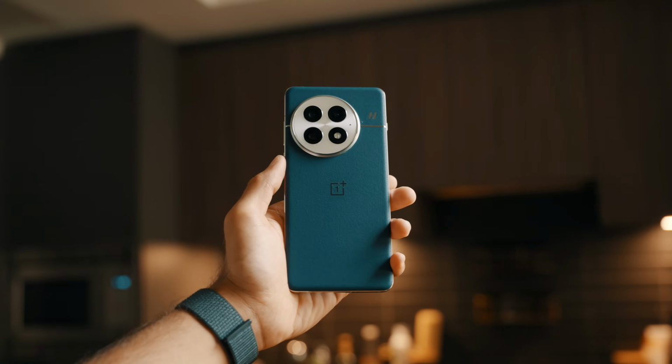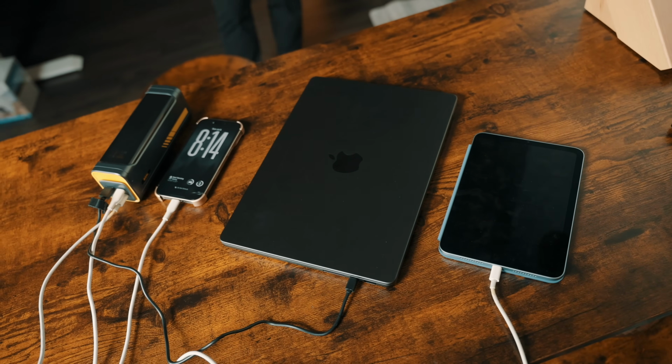So yeah, Amazon Prime Day 2025 is filled with a lot of noise, but these products that I showed you, they actually deliver. Whether you're leveling up your daily carry, your workspace, or your ecosystem, there's something in this list for everyone. As usual, all the links will be down below, and I'll update the pinned comments with real-time Prime Day pricing as deals go live.